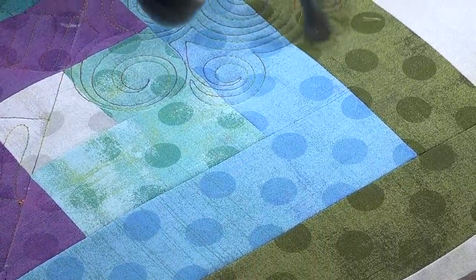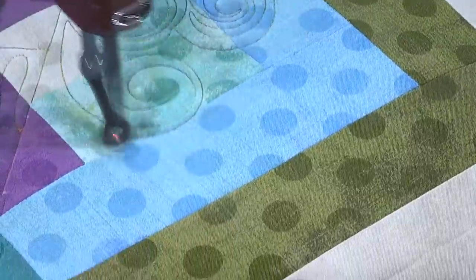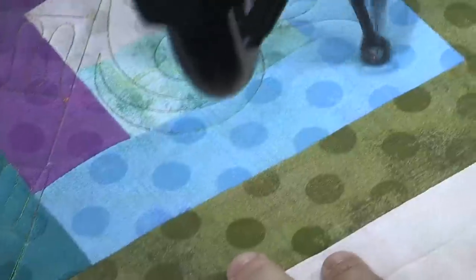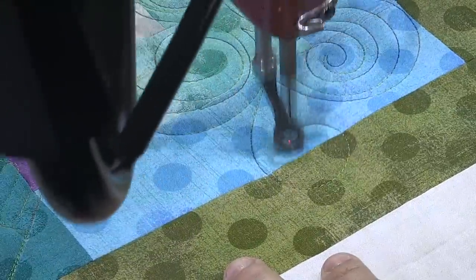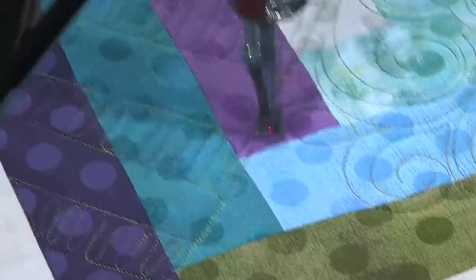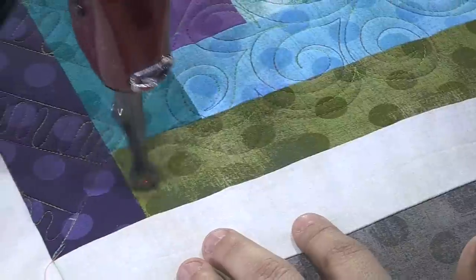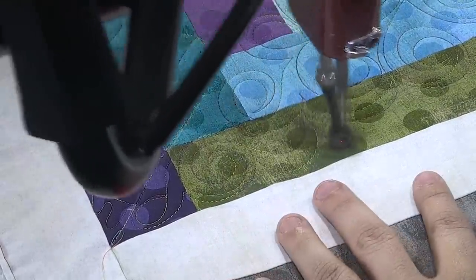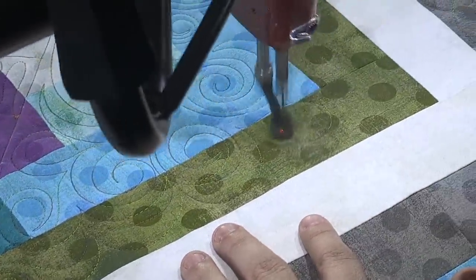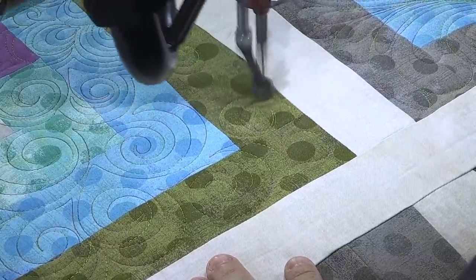Some of these would have more of that teardrop peacock build for interest, and some can just go into being a swirl. You can build as many echoes as you'd like — whatever look you want — and come back to fill in certain sections if needed. You could do it more open, a lot bigger in that area, and it would go faster. You do have to be careful about density — not having big areas and then little areas, because it distorts the quilt. Quilters are always aware of getting cornered and planning their way through, and ignoring that piecing line will definitely help.